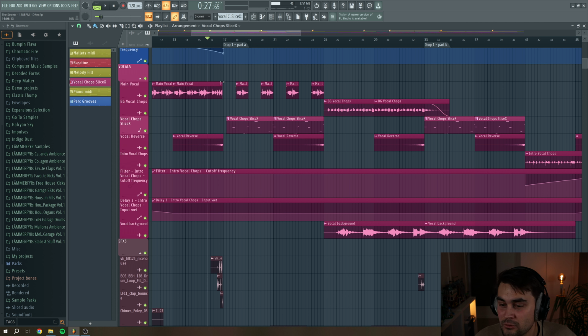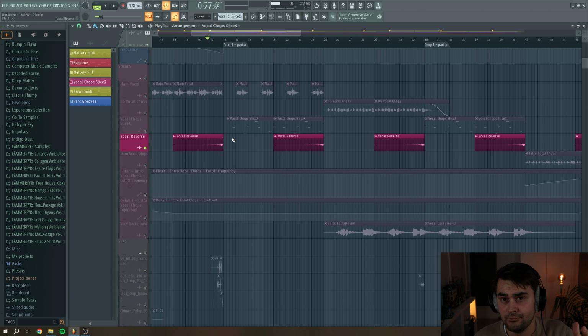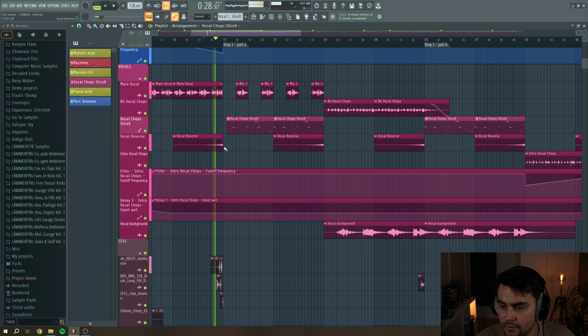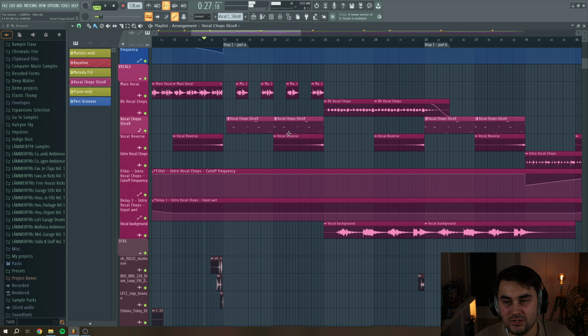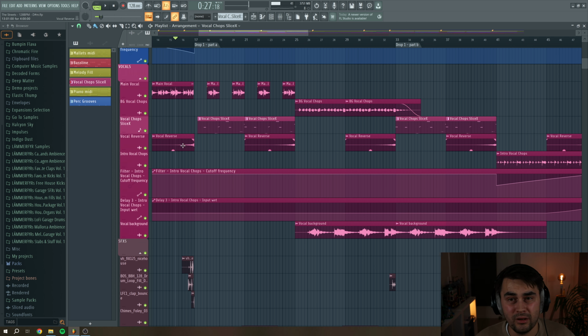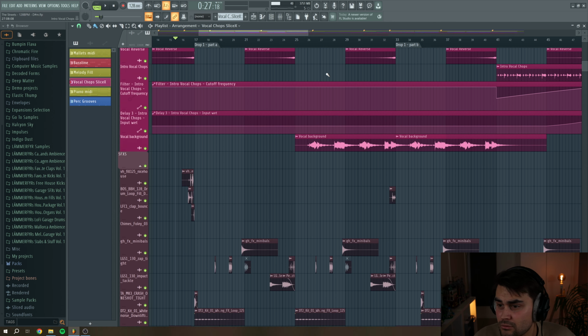So let's move on to the next part, and this is a vocal reverse. It's the same process as with the mallets, just taking a small snippet of the vocal, putting a lot of reverb on it, bouncing it to audio, and reversing it. It's really great for build-ups and transitions. Try to do this with a lot of other elements in your own tracks to really make great transitions. You can also use it with drums as well.